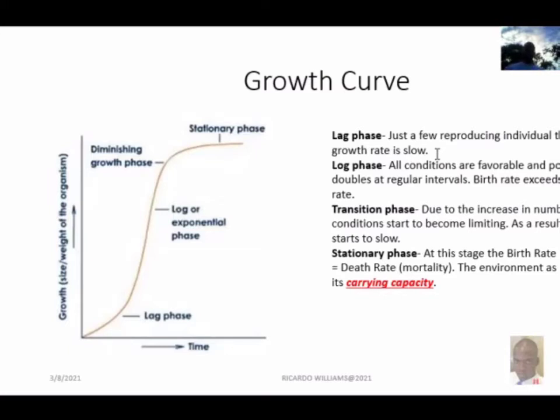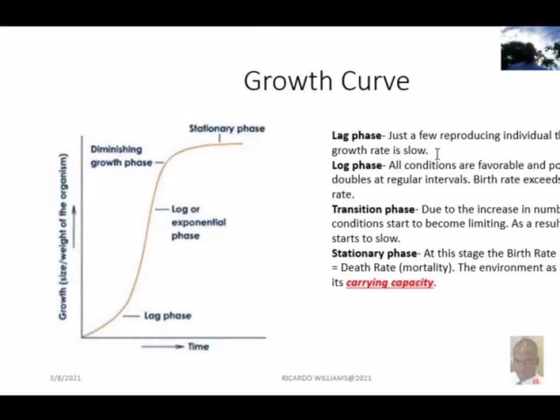And remember that the conditions must also remain favorable. So conditions such as the amount of food, space, the ability to overcome and resist diseases, and to avoid predators if there are any. These must be good, and once that is good and you have a whole heap of females able to reproduce, then the reproductive rate is going to be exponentially high. So we're not looking at 1 or 2 females with the ability to reproduce. You're looking at 5, 6, 7, 8 females reproducing at the same time. So the rate at which the numbers are increasing is going to be very high.